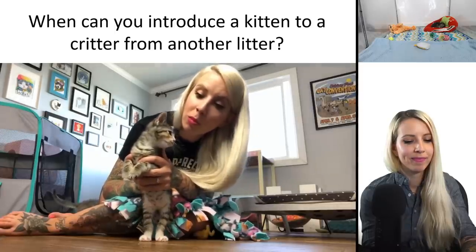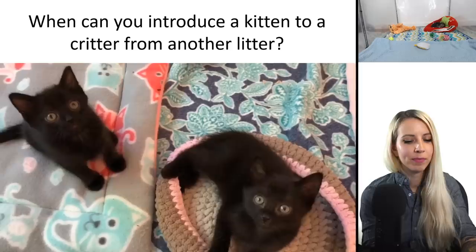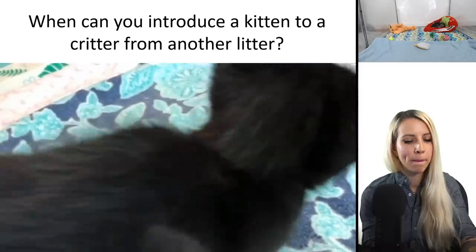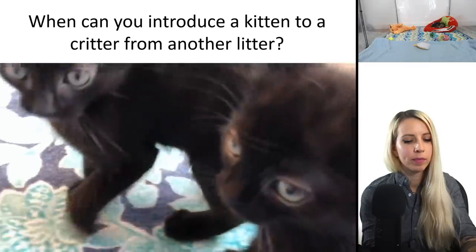During these 2 weeks, you want to be observing their health. Make sure their poop is well formed and that they don't have any parasites they can spread. Make sure their skin is healthy and that they don't have ringworm. Make sure they don't have an upper respiratory infection or any signs of a virus.